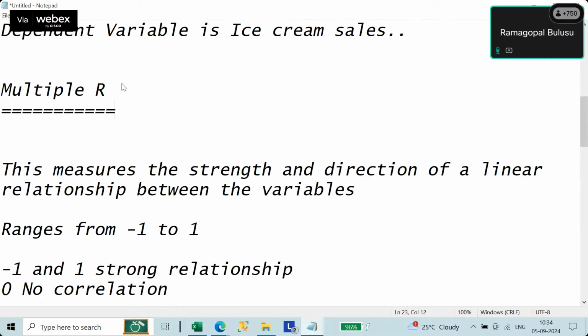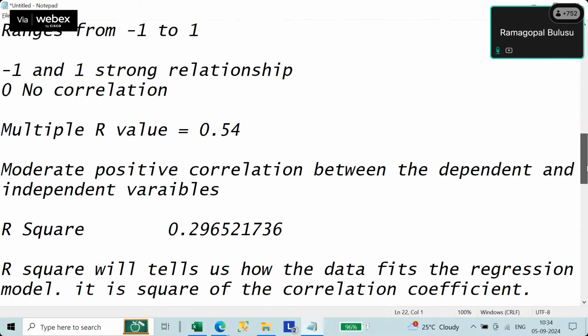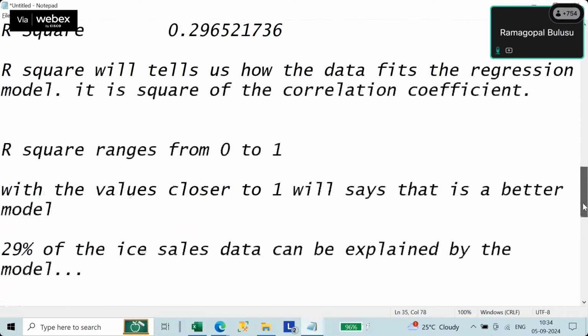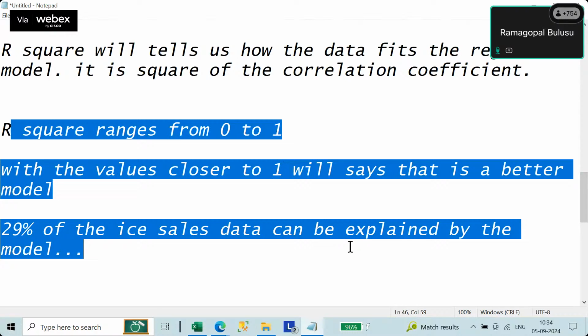It ranges from -1 to 1, and with multiple R we can see the correlation details. With R square we see how good this regression model is for this particular data. With this we can say that it gives only 29% accuracy.